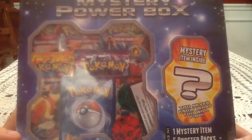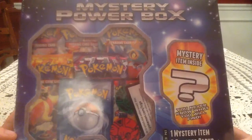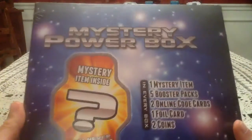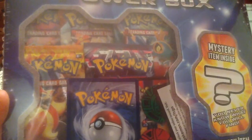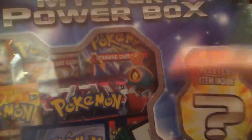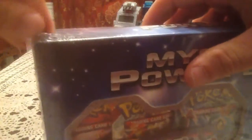The only one of these I've seen before is Primetime Pokemon's, and in his he got a sixth pack, which is what I'm hoping for the most — because I don't really want a coin or a figure. So I'm hoping for a sixth pack like what he got. I have opened something like this before; it just didn't come with a mystery item — it came with a theme deck instead. I just noticed there's a little black sliver that I think is the mystery item, which tells me it's a pack. That makes me happy. I'm guessing it might be Legendary Treasures, because that's the only pack that comes to mind when I think of a pack with black borders on it.